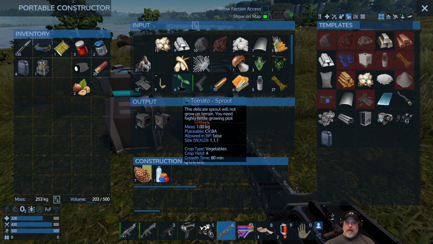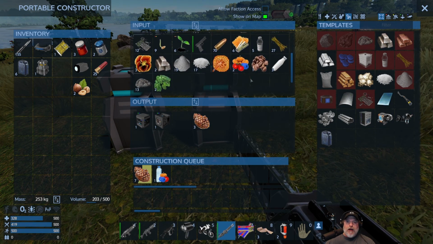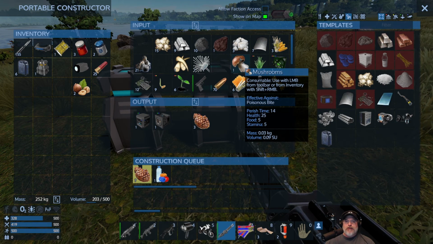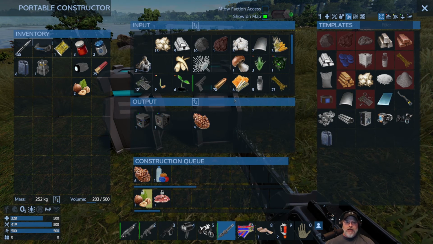So these will not spoil. We got those from that locker. And stuff like alien teeth, alien parts, this stuff will spoil too. So really, if you don't know, just hover the cursor over it. And if you see a perish time on there, then you know that it is in fact going to spoil. Okay, so keep all that stuff in mind.